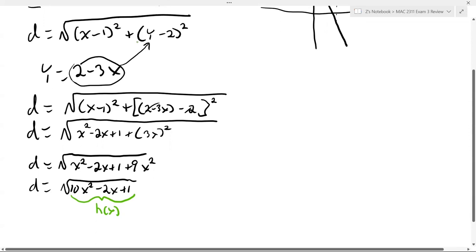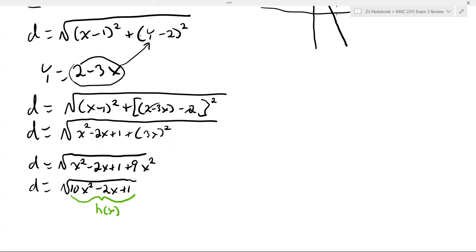And I'm going to notice that in order to find the minimum distance, in other words, the square root of something that gives me the smallest amount, if I can find the minimum value of h of x, then that's enough. Whatever the x value is that gives me the smallest value under the radical, that's going to be the smallest value I can find. So in other words, I don't have to deal with the radical. I can deal with just the parabola that's under here and find the value of x that provides me a minimum of that.